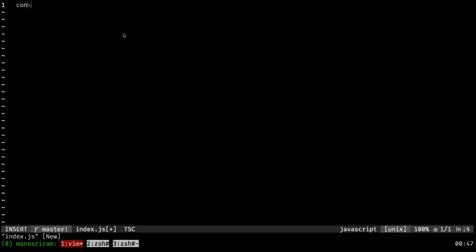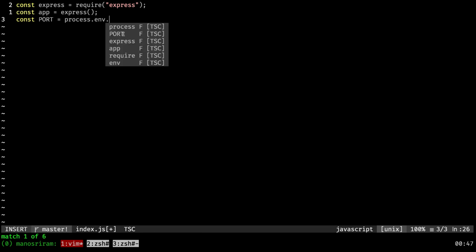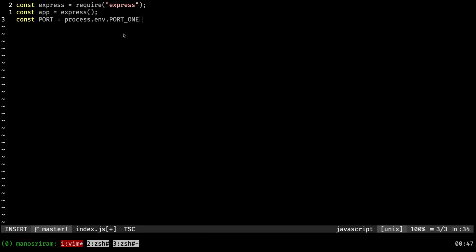So we'll be doing some boilerplate, like importing Express, and we'll be creating an app which is an instance of Express, and this service, the auth service, will be running at a port. So let's name that port variable, process.env.PORT_ONE, or we can just say 7070.